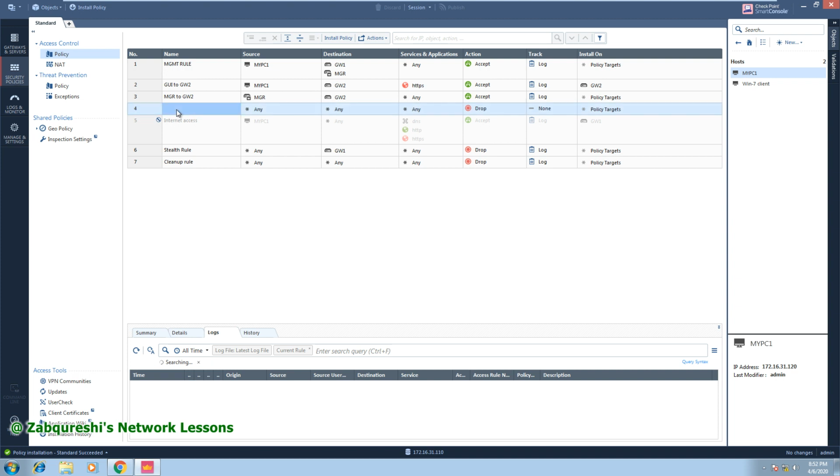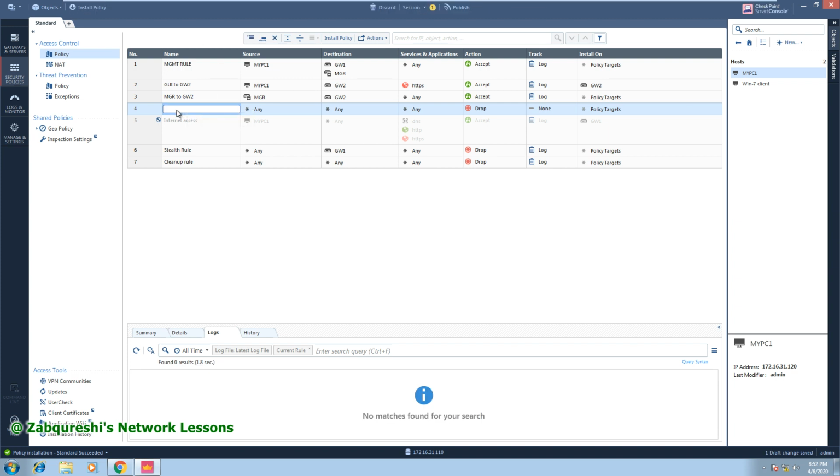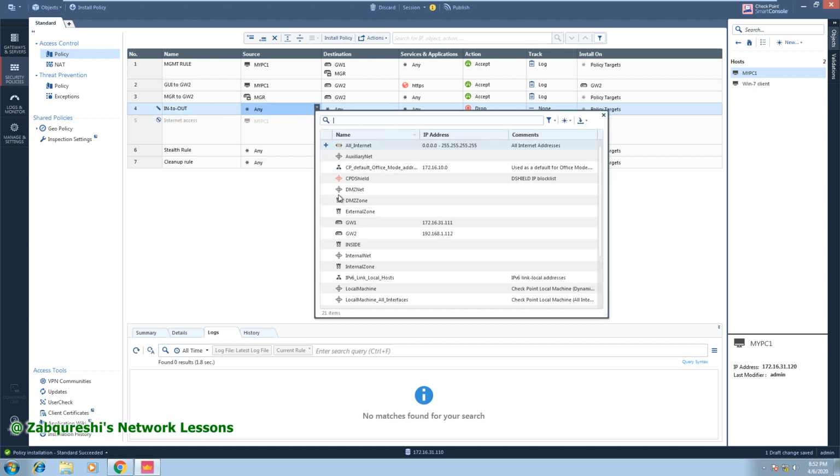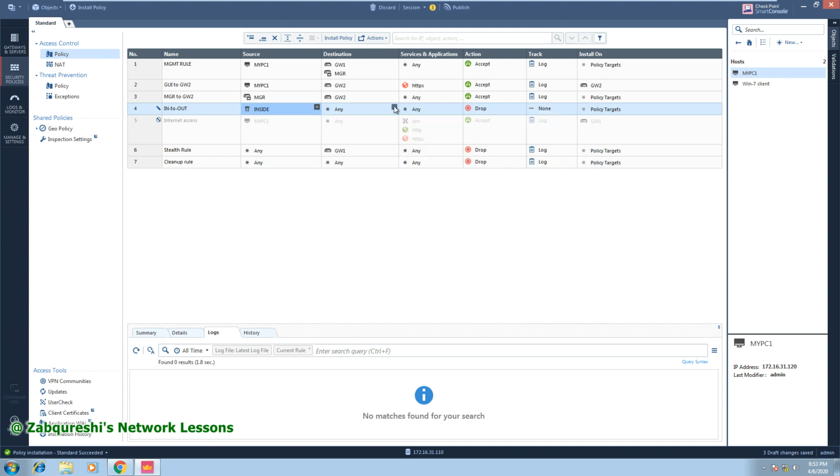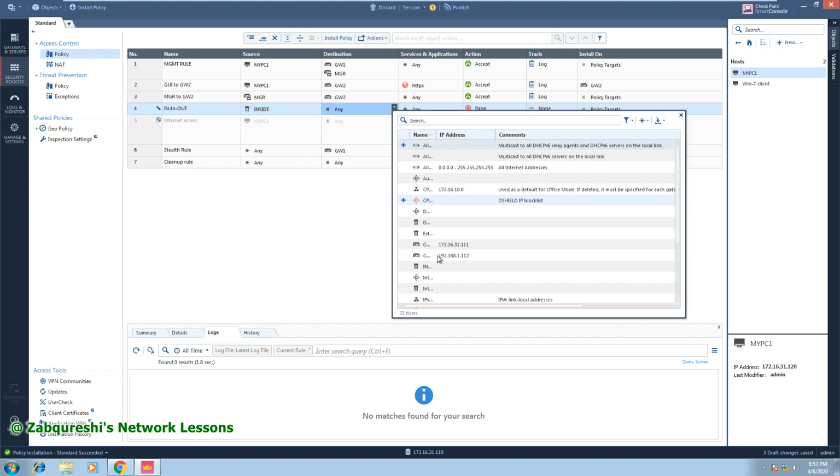Okay, so anyways, let's define the name of this rule as in to out. Okay, let's edit this. Let's wait a second. This is very heavy. Okay, so here in the source you will specify the zone now, not the host, right? So I'll go inside, and destination should be outside.